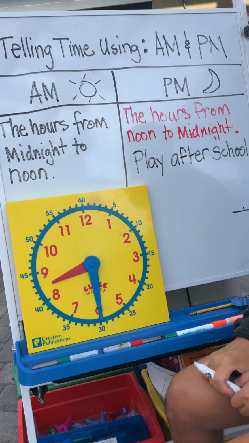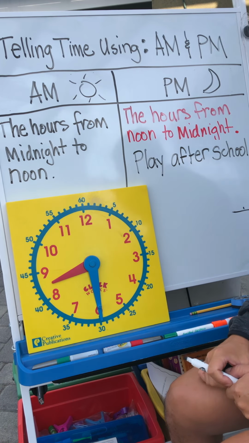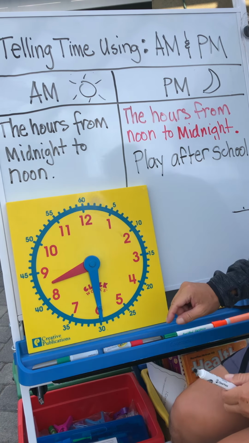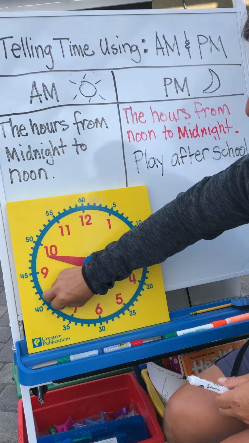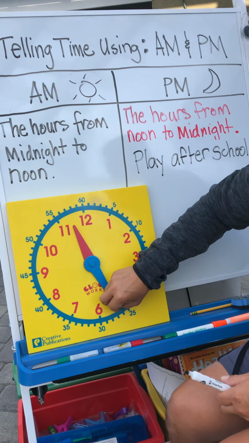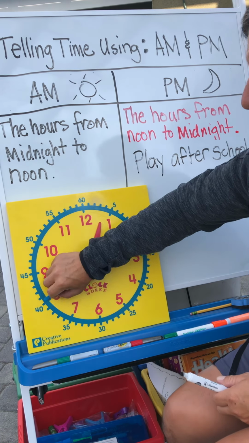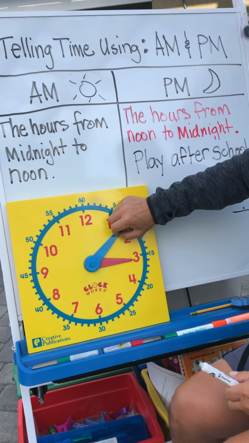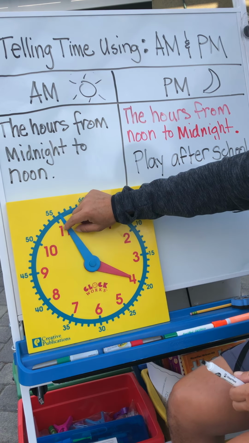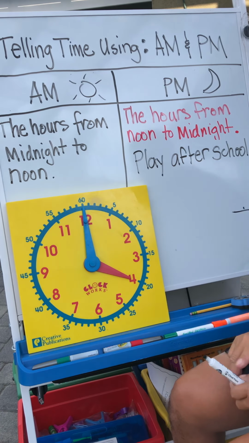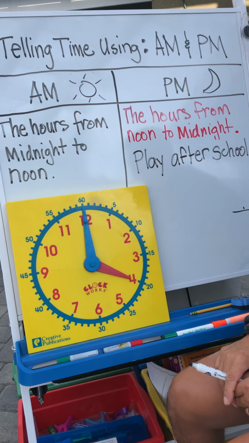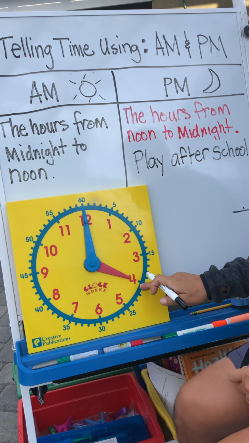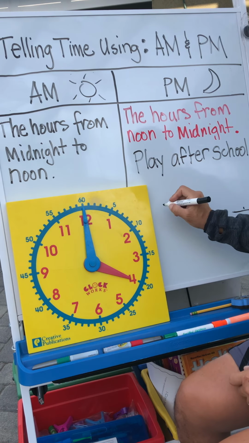Maybe we're going to go to a friend's house and we're going to play or watch a movie or do something fun after school. Okay, and here's the time. Let's change our time. I'm going to change it to 4 o'clock because school ends at 2:30. And then what if you go to after school care and your mom or dad pick you up and then they're going to take you to your friend's house at 4 o'clock. Okay, now, it might be sunny outside. So, oh, we forgot to write our time. So the time is 4 o'clock.